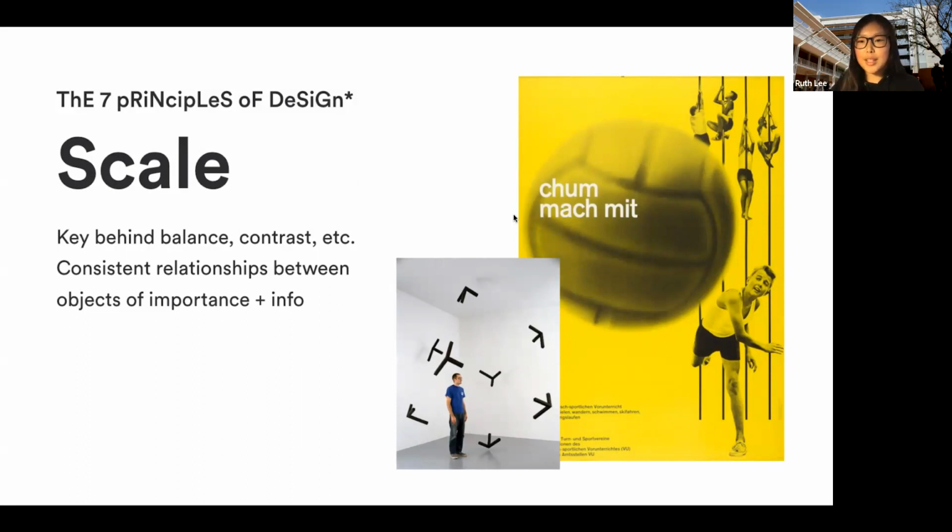So with the example of the yellow poster, having that volleyball in the foreground really big and the person behind it makes you feel like the ball is coming at you and you're in this interesting dynamic perspective with this text literally coming into your face. And that's only possible because of scale, making the ball larger than it otherwise would be relative to a person if you were putting them on the same flat plane. And establishing that relationship between the punch text and the person behind it, and then the small text at the bottom. This is also a great example of balance and of contrast and really established hierarchy order. So as you can see, all of those things coming together is what makes this design successful. But in order to make this design yourself, you have to really understand all of those different components.